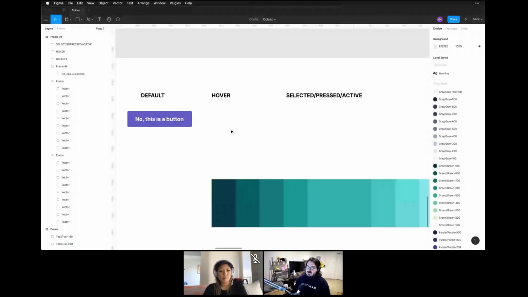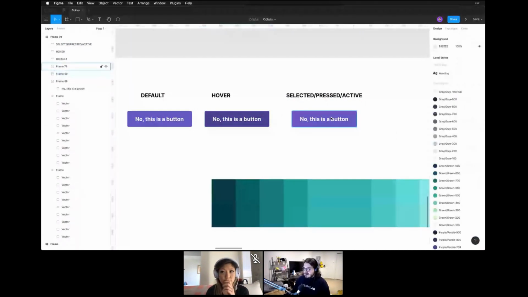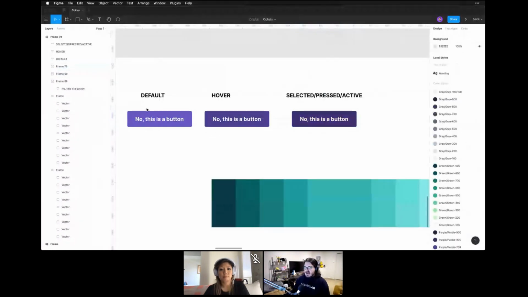So let's say that we have this, and if we were just using color alone to go through that, you can see that you would have to go to the next layer up. And then for this one, you go to the next layer up again. When you hover over it, it goes a little bit darker. When you click into it, it has a bit of a color change again. So just by doing that, you have 3 shades being used with one single thing.